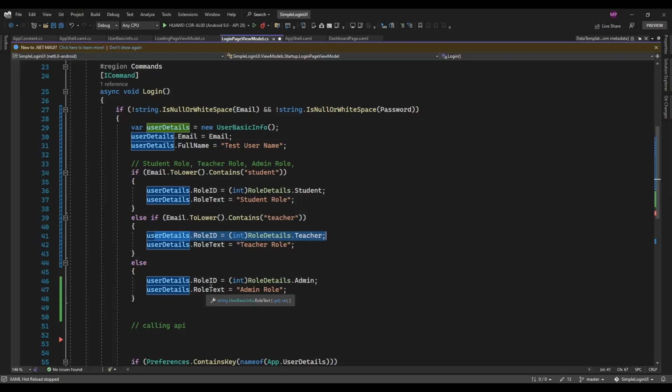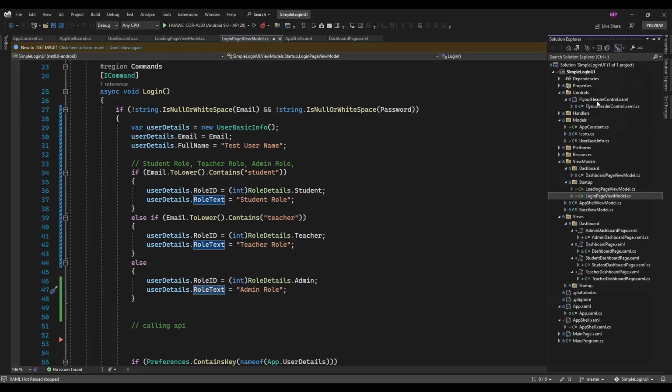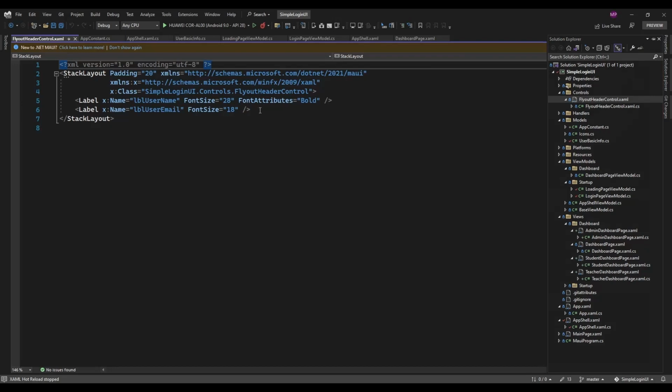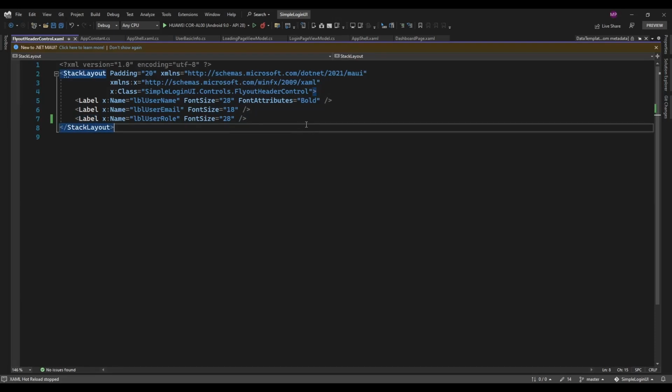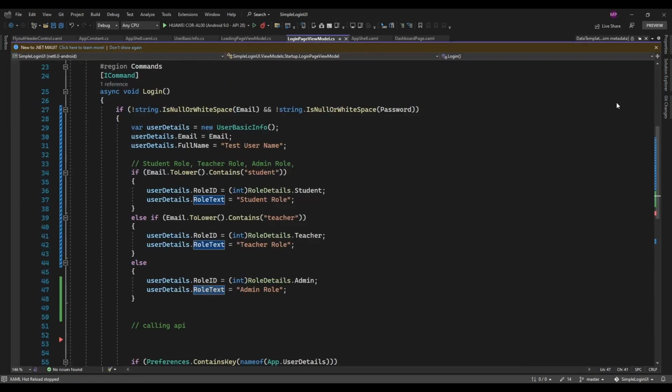So let's now display this role text also on the flyout. In the flyout header control, another property I'm going to add is user role.